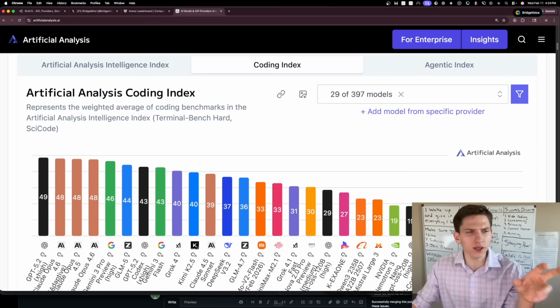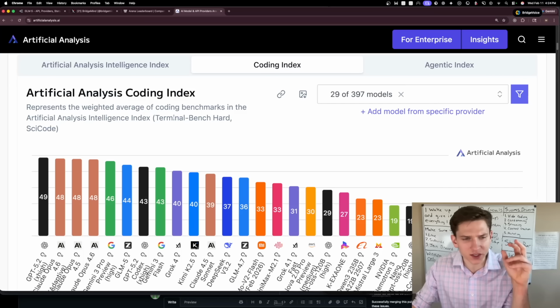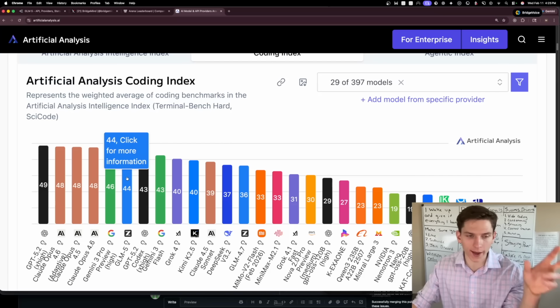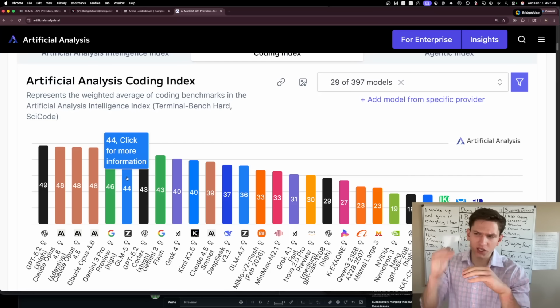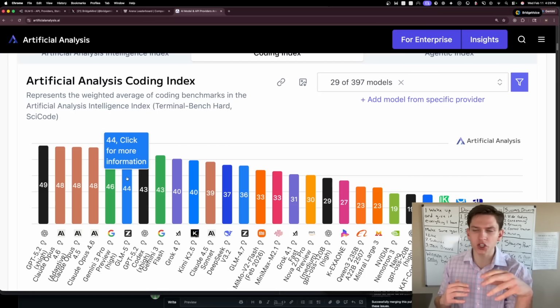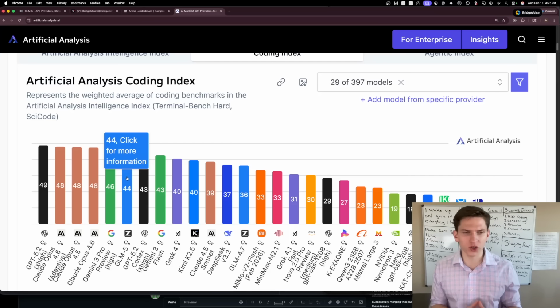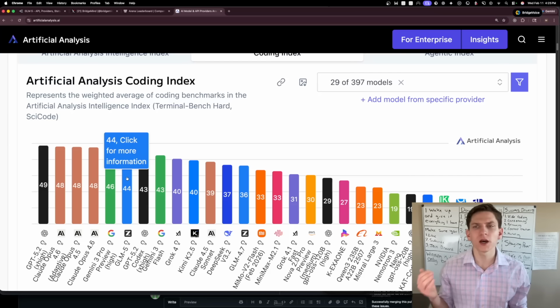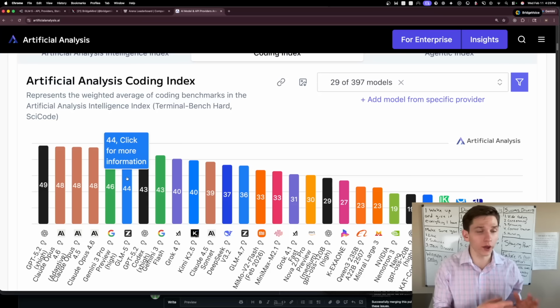But if you look at the Artificial Analysis coding index, the same thing gets reflected here. You can see that it actually scored only a 44 on the Artificial Analysis coding index, which is still high up there, but a decent amount below some of the frontier models. So if you're using Opus, Claude models, Claude Code, or Codex, this is still not going to be up to par in terms of coding as to what you're used to, right? If you're using Claude or GPT.